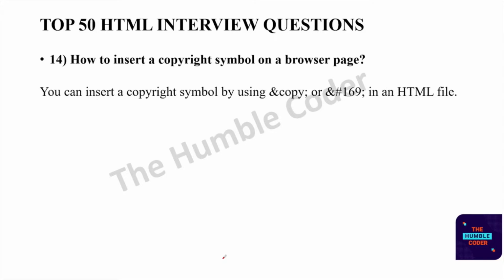Moving on to the next question, how to insert a copyright symbol on a browser page. You can insert a copyright symbol by using &copy; or &#169; in an HTML file. If you have to insert a copyright symbol, then you know that there is no such symbol on the keyboard. So if you have to insert it, you can do it in either of these ways, which is &copy; or &#169;. Let's move ahead with the next question.